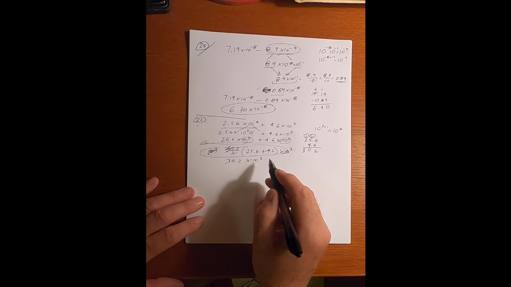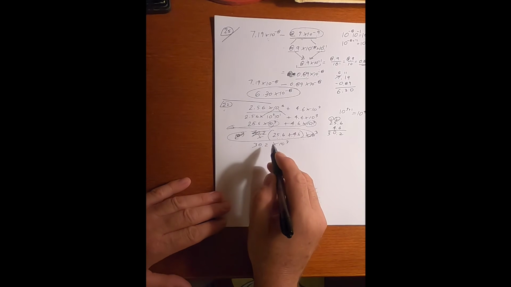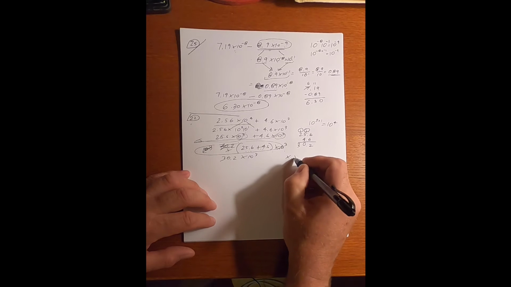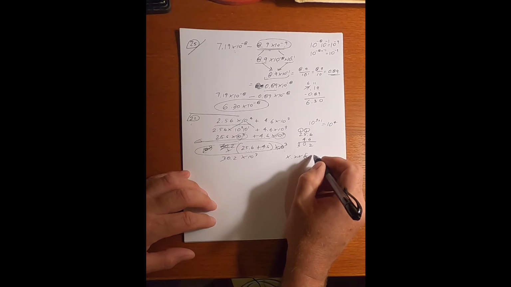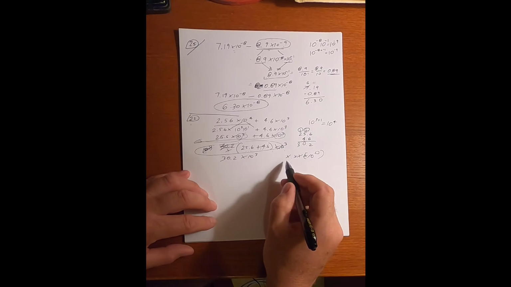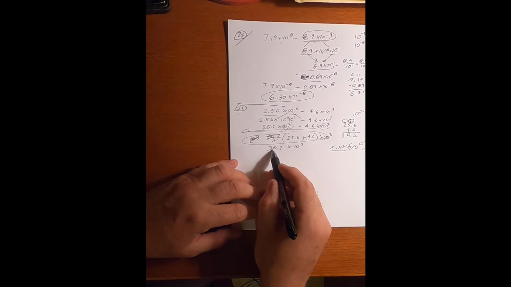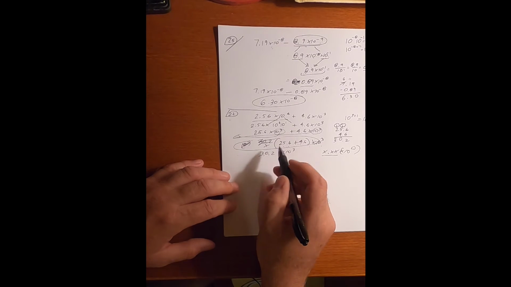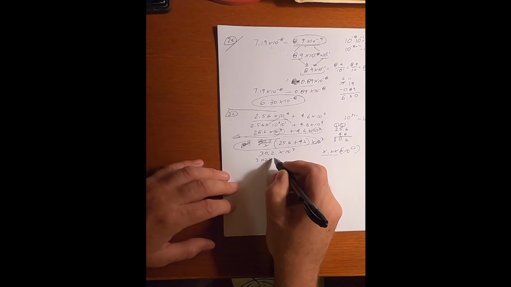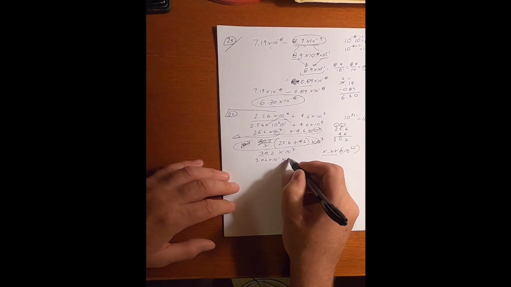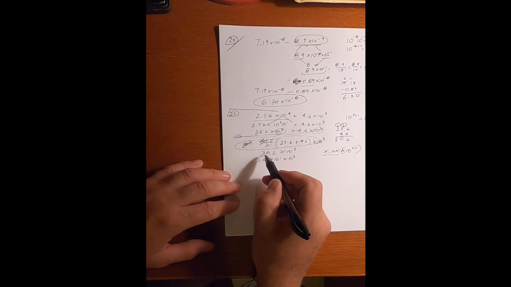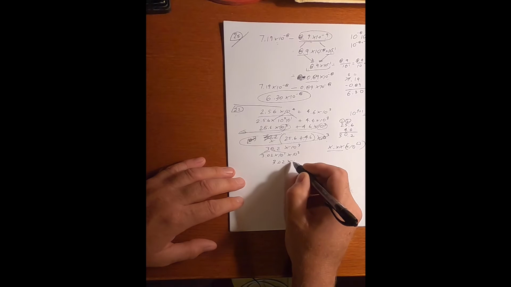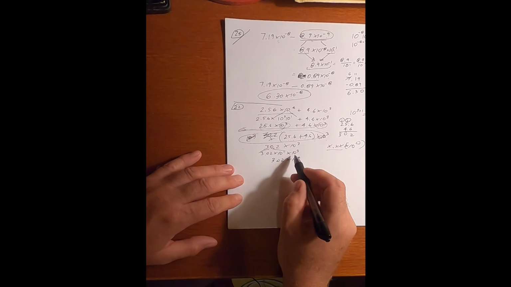Okay, so I have 30.2, but that's not scientific notation the way we want it. We usually want x dot xx times 10 to some number, all right? So we need this decimal to be right here. So how do I do that? Well, I realized that 30.2 is really 3.02 times 10 to the 1. And then I have times 10 to the 3. So you see, I broke this up into this. So this is 3.02 times 10 to the 4th. And that'll be my answer.